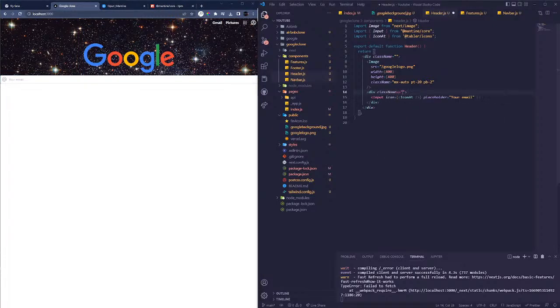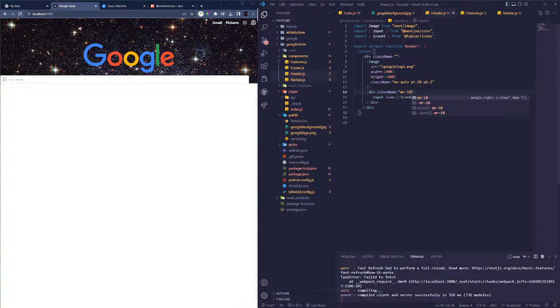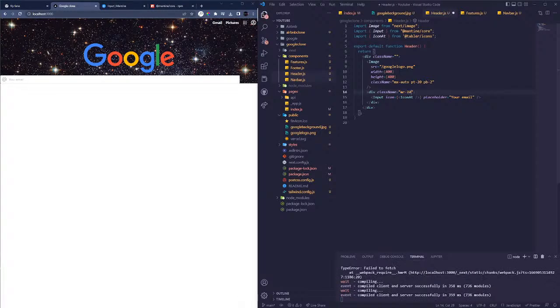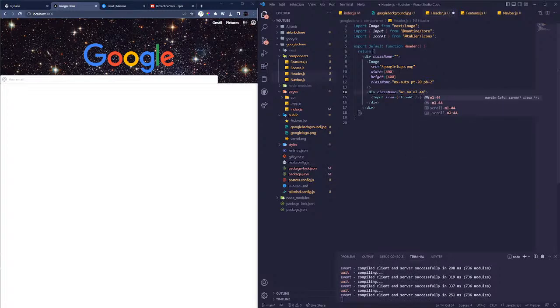We can probably give this some margin right 10, probably more. 40, maybe 36, 38. I can never remember. 44, that's the value. And then we say, we don't want this icon, it's really ugly.